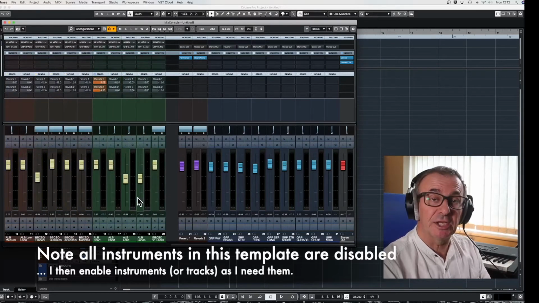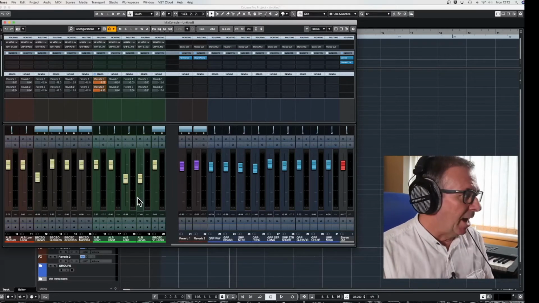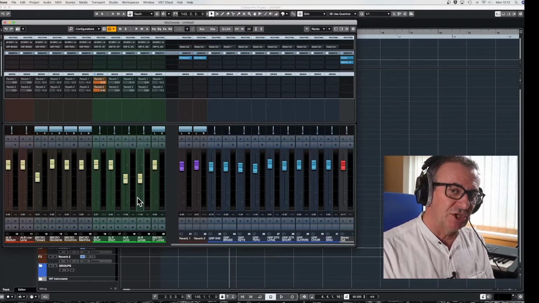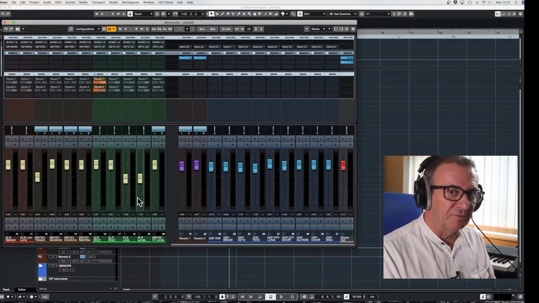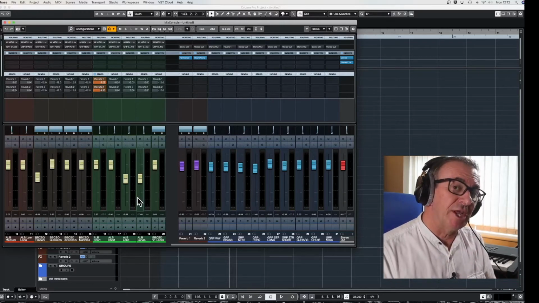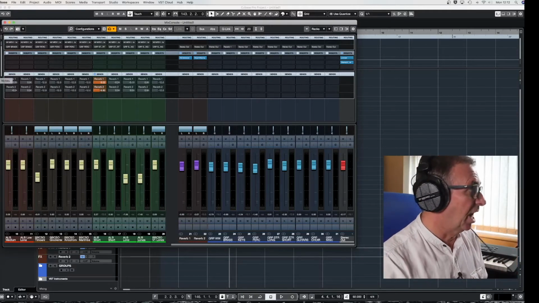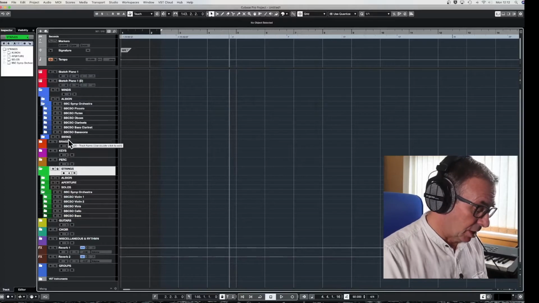The strings are green. You might think that's a waste of time. However, I find colour coding all the instrument sections very useful, and particularly when this screen fills up and you've perhaps got 30, 40, 50 or more tracks, being able to go to the strings and know that you're looking for a green track straight away is, I find, particularly useful. So that's the reason that I tend to use colours.